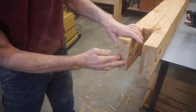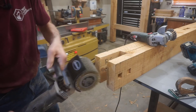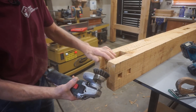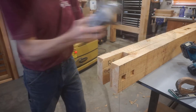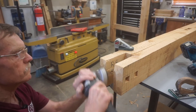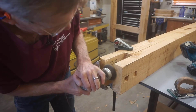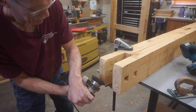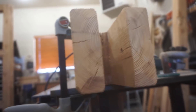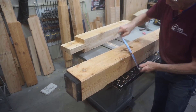With this close-up shot I want to show you how I textured these. I could use the big Restorer, but it's smaller detail work and that tool can really take off when it hits sharp corners. So I downgraded to a stiff knotted wire cup brush on a handheld angle grinder to age this top end grain. It's really important to pay attention to what direction the wheel is spinning and the position of the tool, because it quickly and aggressively catches sharp edges. After just a minute, all the saw cut marks are buffed away and the contour of this end grain looks weathered and will match the texture on the rest of the post.